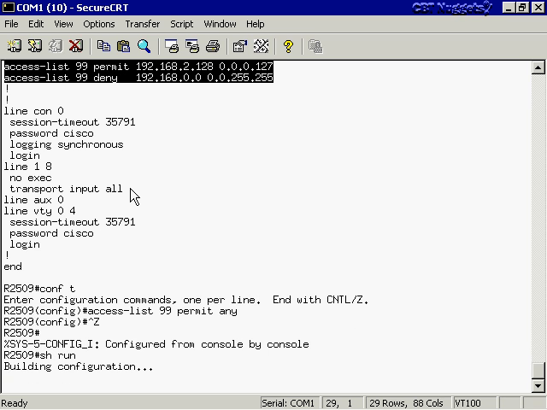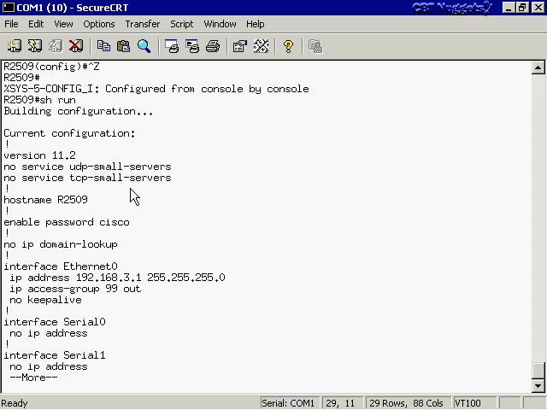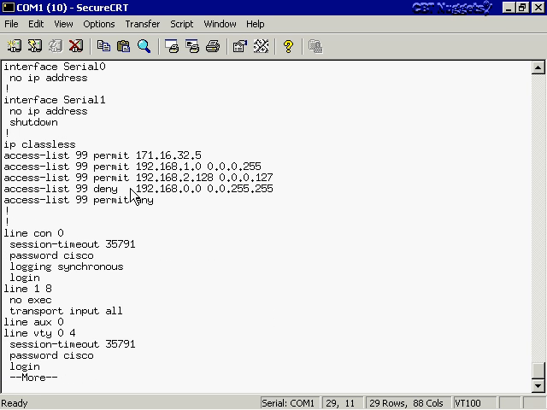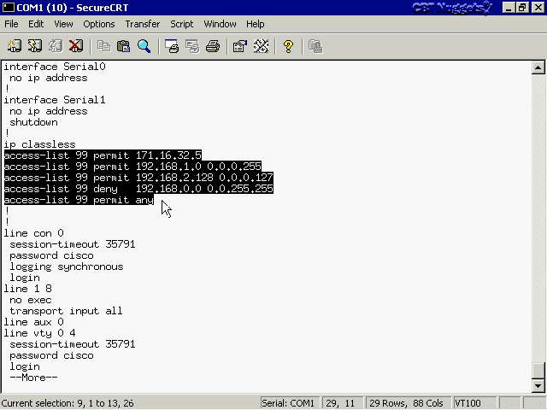This is our running config. And what we're going to see is it did add the line. Here's the access list, and it added it to the end of the access list, which is great in our case. But let's say we wanted to add another line. We made this access list and we said, you know what, I actually want to deny another part of a packet. So we want to include another deny line here. Let's try to do that.